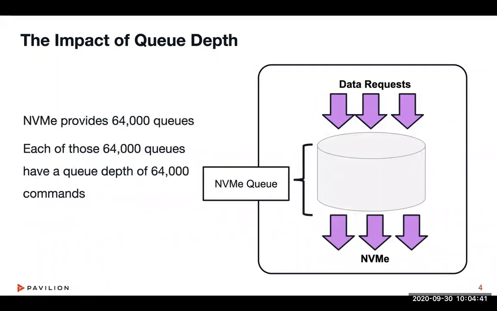NVMe is able to unlock that. It provides significantly better bandwidth. It provides 64,000 queues. So 64,000, obviously, is a bit more than one. But it's not just the number of queues, it's the depth of those queues. Each of those 64,000 queues has a depth of 64,000 commands. Where in the previous one, commands would come in, the queue would get full, and it would have to keep reissuing those commands, you never run into that with NVMe, because not only are there enough queues to handle however many requests come in, but those queue depths themselves are broad enough that it ceases to become an issue.